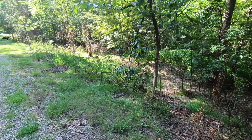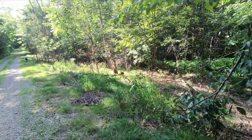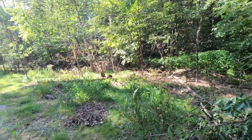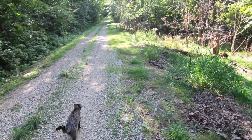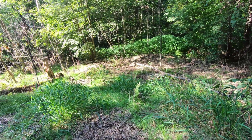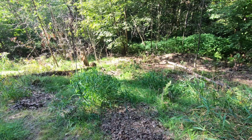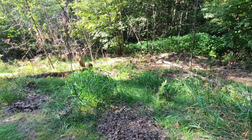After two to three years, then I'll start adding the flowers. I can't add flowers right away because I need to use 2,4-D to kill back the invasives. Once the invasives are at bay, then I'll add different prairie flowers and stuff in here.